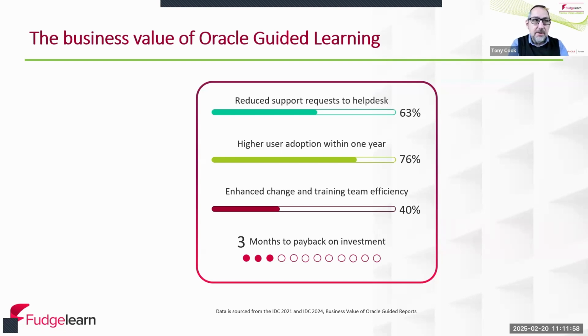User adoption is a key one. Obviously, if you're spending a lot of money on a complicated ERP solution, you want to make sure your users know in the point of need how to use the system. Obviously, there's training in advance, but when you're actually hands on the system, it's very, very important to have that at point of need. And then obviously the support in terms of enhanced communication and change and driving that through the organization as well.